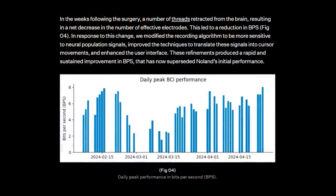So speaking of challenges, Neuralink published a blog post describing that some of the threads are retracted, and so the performance as measured by bits per second dropped at first, but then eventually was regained. And the whole story of how it was regained is super interesting. That's definitely something I'll talk to Bliss and to Nolan about. But in general, can you speak to this whole experience? How was the performance regained? And just the technical aspects of the threads being retracted and moving.